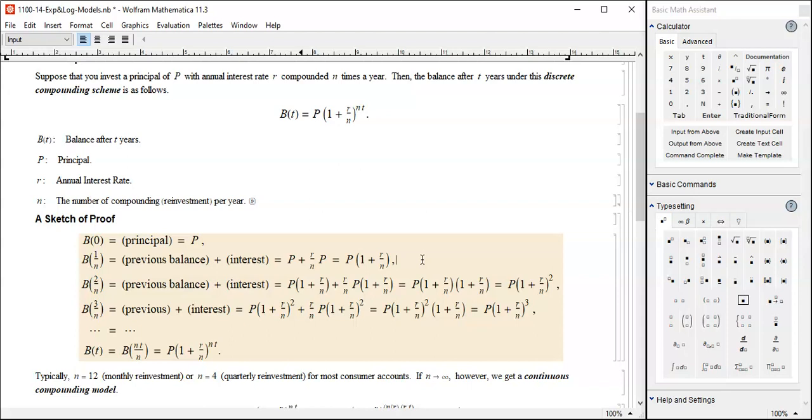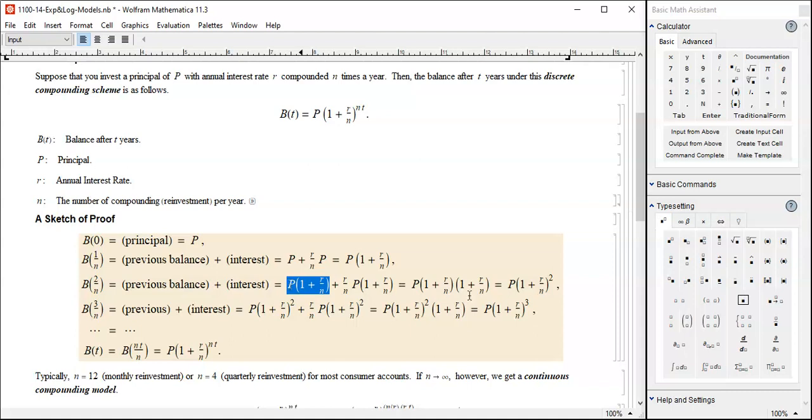Now, at the end of the second month or second quarter or second compounding period, money grew a little bit more. The previous balance, which is this one as we calculated, plus the interest. Now, what is this interest? The interest rate of that period times the previous balance, which is this one. So r over n, that's the interest rate for the month, times the previous principal. So that's common. And the previous principal is over here as well, so that's common.